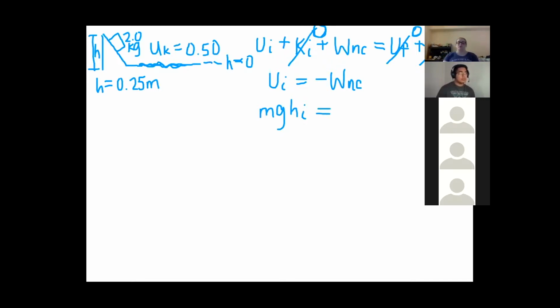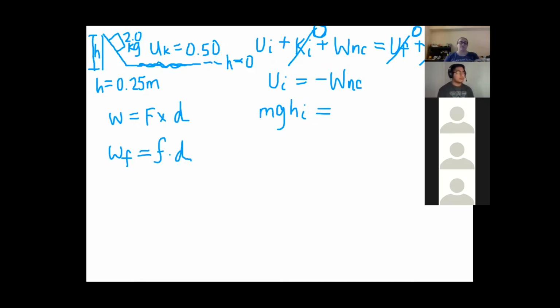What is an equation we could use for work? It will only be the work done by a non-conservative force. So the only non-conservative force in this scenario is the friction. Exactly, it would be frictional force times the distance it travels. Work in general is force times distance. And seeing as we're looking at the work non-conserved, we can treat this as the work due to friction specifically, as that is the only non-conservative force in this problem. So it is the frictional force times the distance. And seeing as distance is what we're solving for, that's a good sign that we're on the right track.